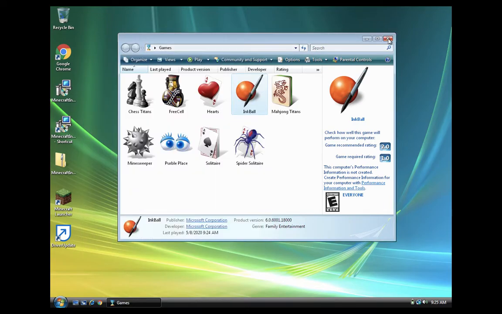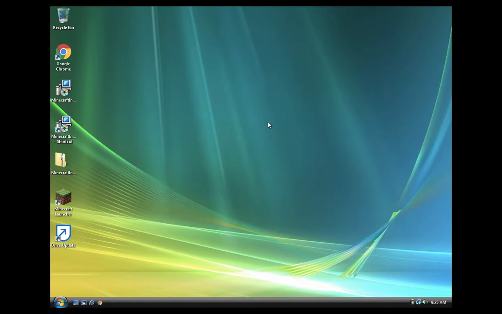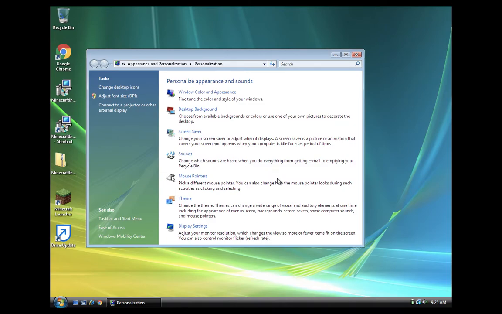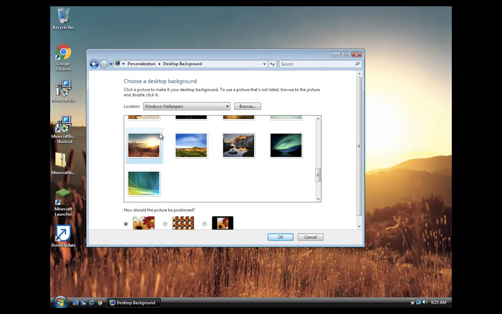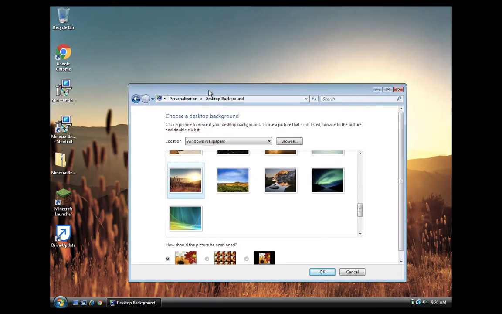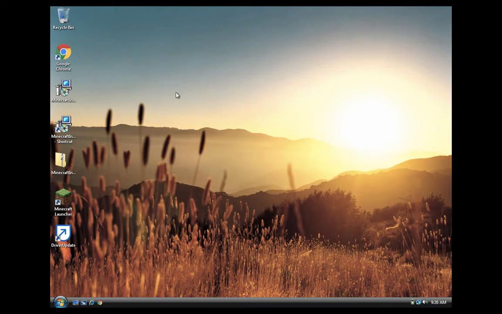So you guys already got a glimpse at Windows Vista. To show you, if you right click and click on personalize, there's no display settings like there is on Windows 10. I'm gonna bring my laptop on my bed. Alright, so if we go to desktop background, look at all these, look at this one. I think for Windows Vista I'll keep this one.